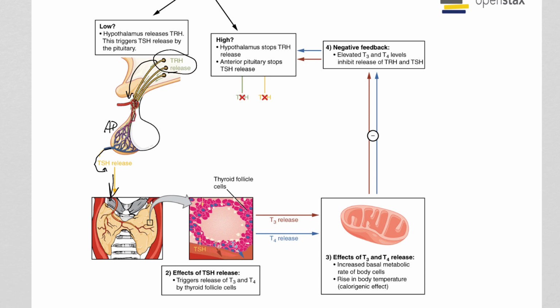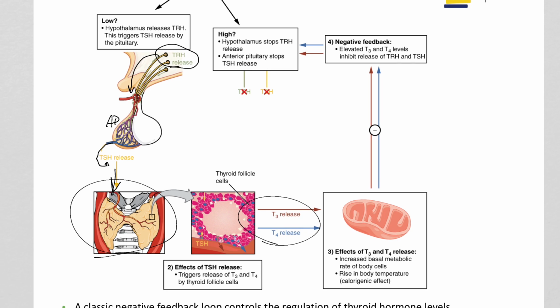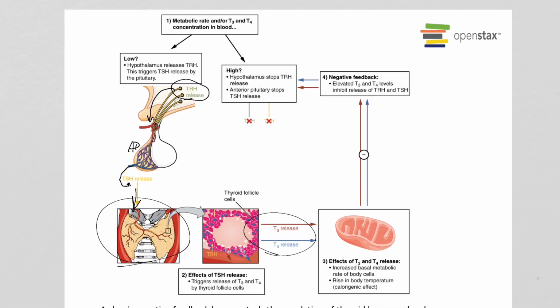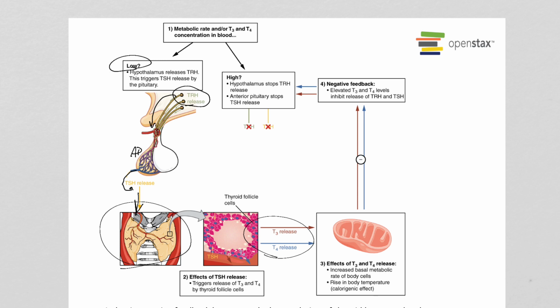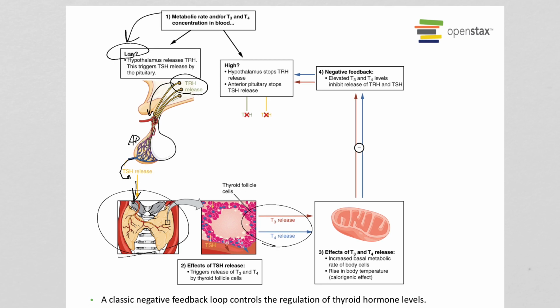That TSH has target cells in the thyroid gland. Those are the follicular cells that we were just looking at, and it stimulates them to make more T3 and T4 and release them out into the blood, right? When T3 and T4 enter the blood, remember, their whole job is to increase metabolic rate, which makes sense because our initial problem was metabolic rate was too low. So once T3 and T4 levels go up, that tells cells throughout the entire body to increase their energy consumption, right? So they're showing you mitochondria here because that's where aerobic respiration happens. You're burning through more carbs, more fat, body temp will go up.